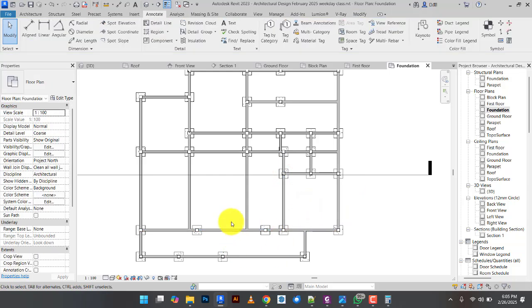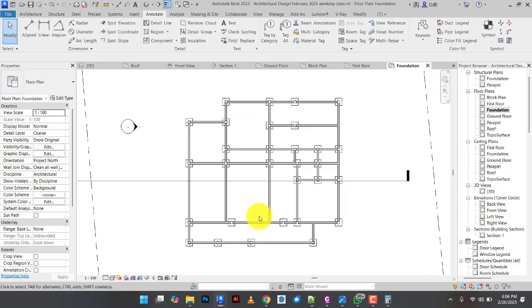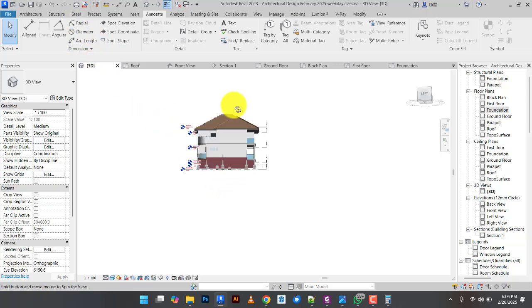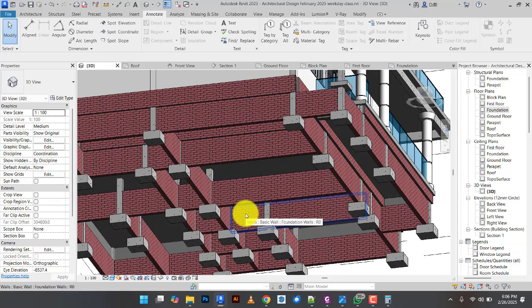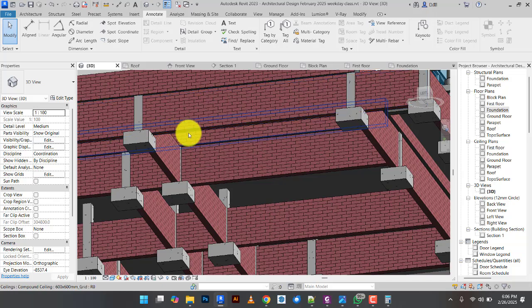You guys didn't say anything. So let's put the foundation wall concrete. You know the foundation wall concrete. What's the foundation wall concrete? The block wall. That's the concrete beneath this block wall.